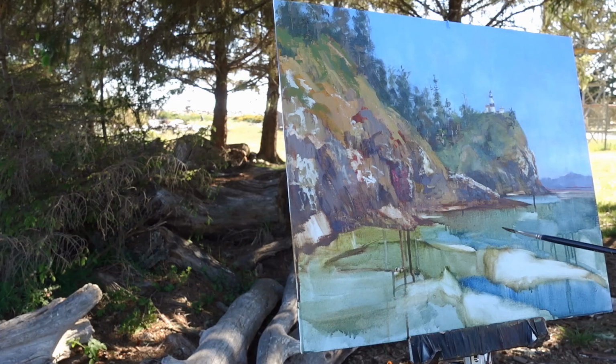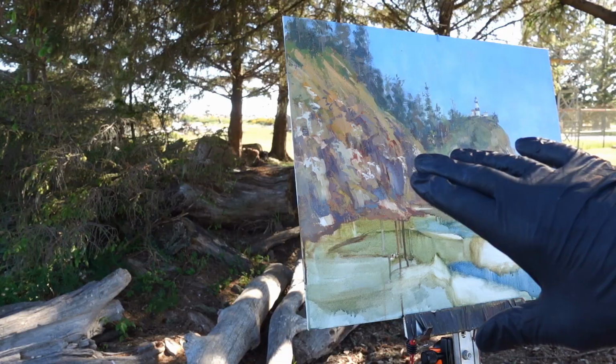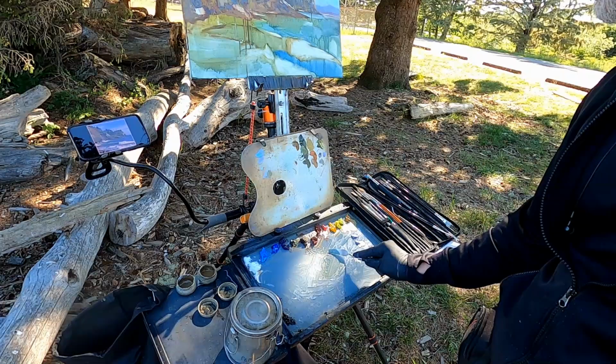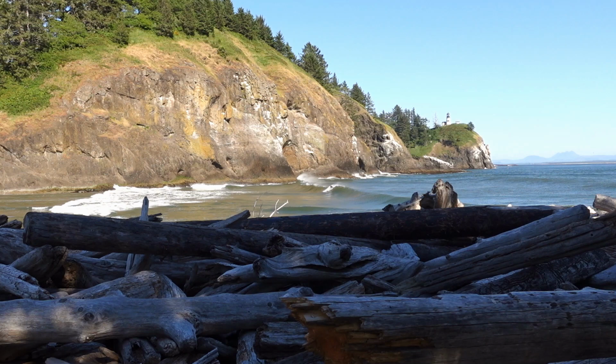All right, there's the rocks, the cliff face, the trees restated roughly. I'm pretty happy with that. Get a little atmospheric perspective as it goes back. It becomes more contrast, more vibrancy as it comes closer. Next, I'll mix up some colors for the water. That should be fun. That water should go fast and it should be pretty fun to paint. It's a big brush. But first, I need a cup of coffee.